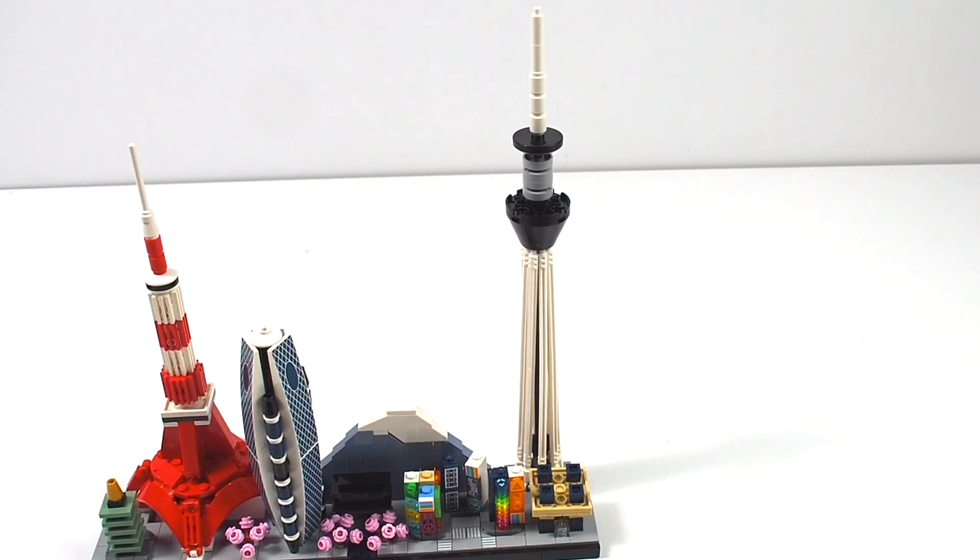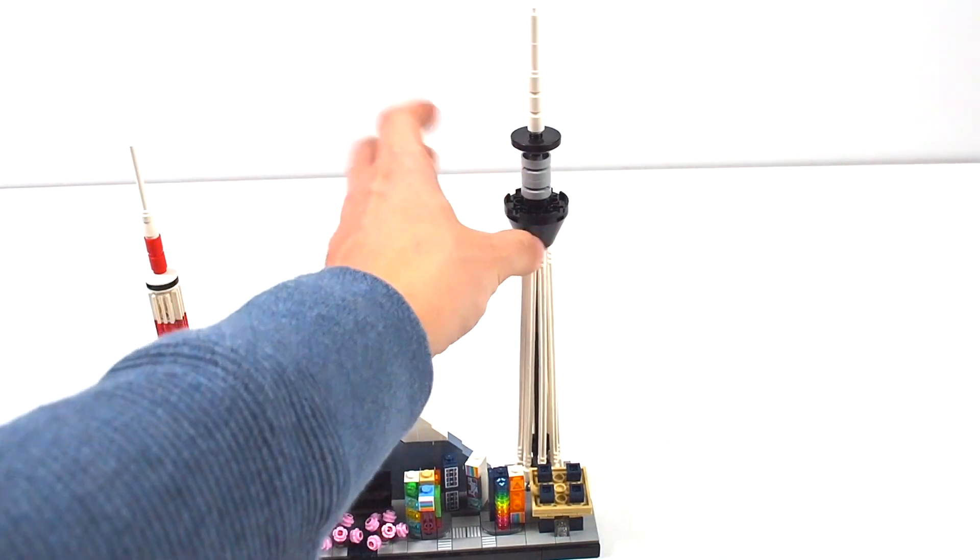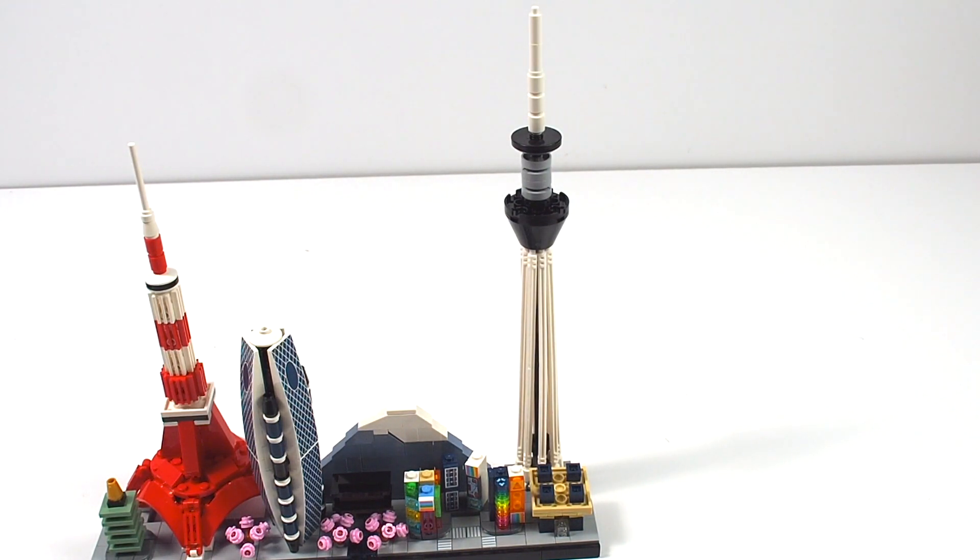The Tokyo Sky Tree is fantastic — the way they evoked the metal mega-structure that wraps up the base using flexible cord pieces was really well done. They all fit snugly in the cone at the top for the first observation deck. Very few pieces are used: a central core technique piece with malleable wire-like pieces up the sides that recreate the look really well. There's also a great job with both observation decks, the thickness between them, and what I believe is a mass tuned damper up in there.